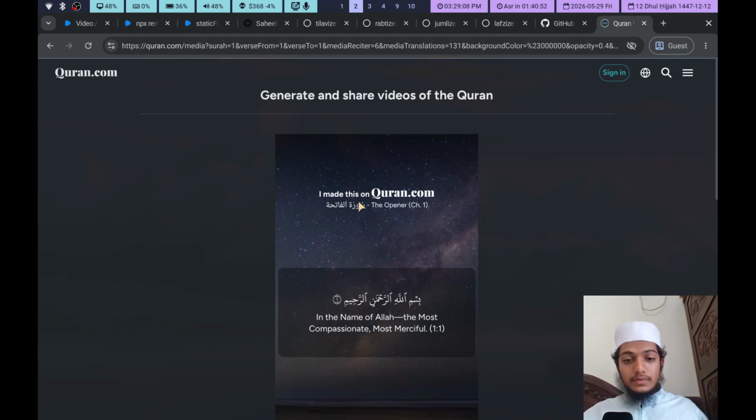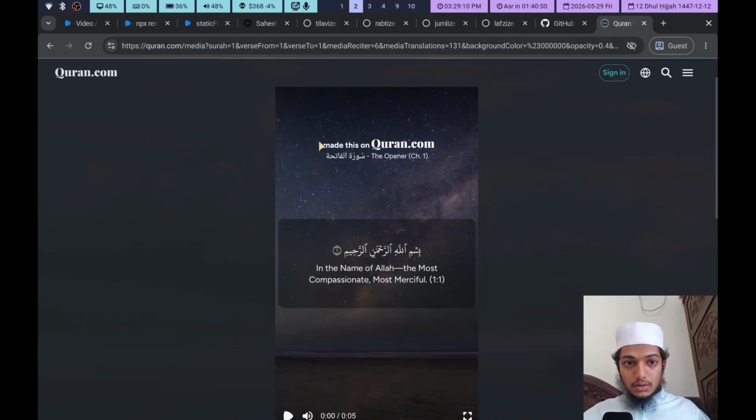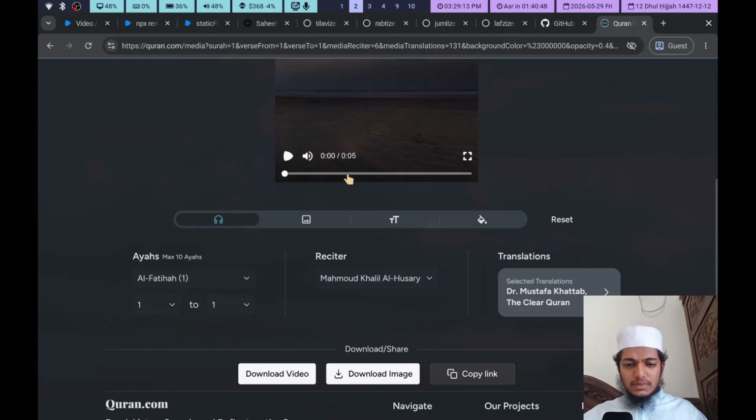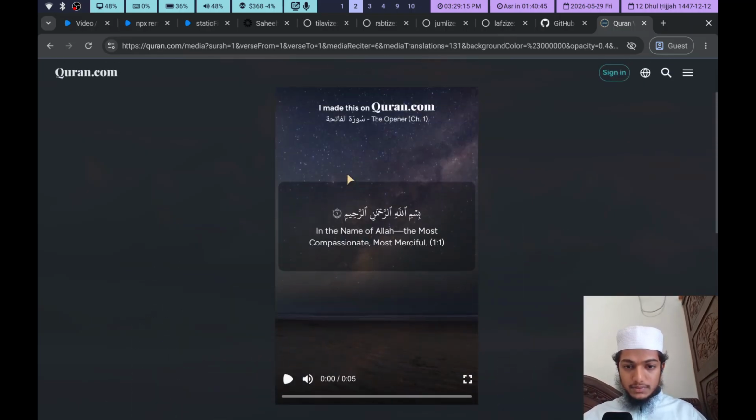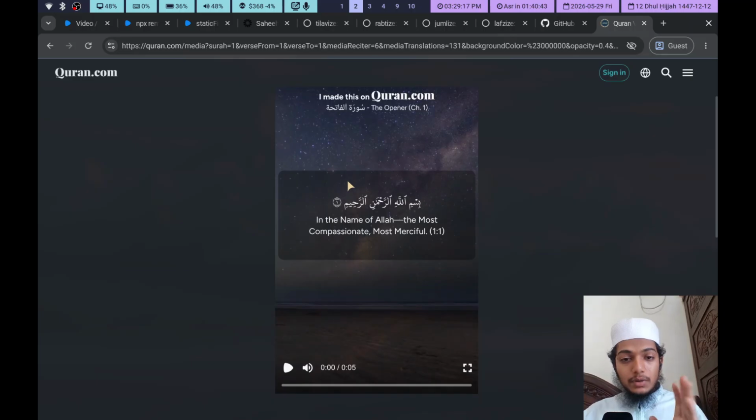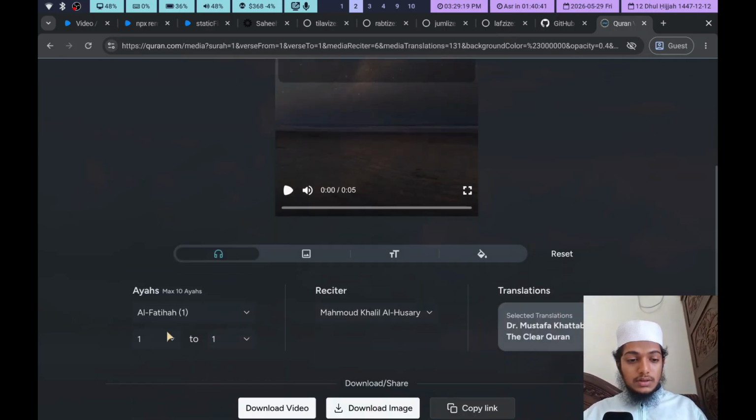Or you can also have it generated with something like the Quran.com media maker, which uses a very similar approach, by the way. Now, the problem that you're going to run into here is when you go to long verses.